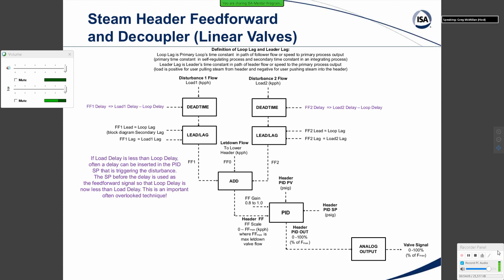What was found, even after making these valves precise and fast, was that the 86% response time was still around 4 seconds. And we found we needed a lead on the feed forward of about 4 seconds. And the lag on the feed forward, at least with what we were using for its implementation in terms of a lead lag, needed to always be there to screen out noise and to kind of prevent an erratic signal. So we would always have a lag of a tenth of the lead setting. So in this case, where the lead was 4 seconds, we would set the lag as maybe 0.4 seconds to make the signal changes for the feed forward from the lead lag smoother.